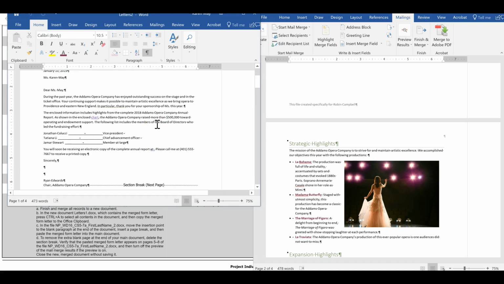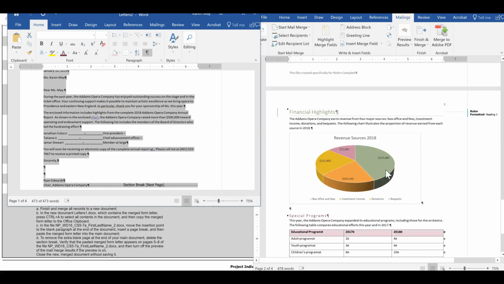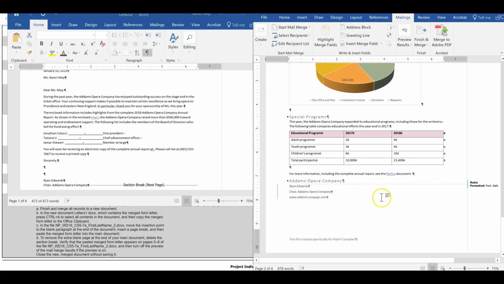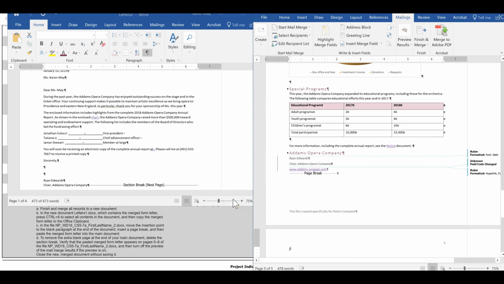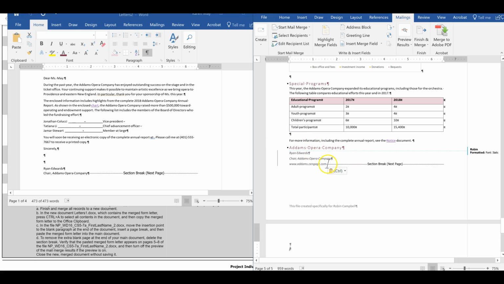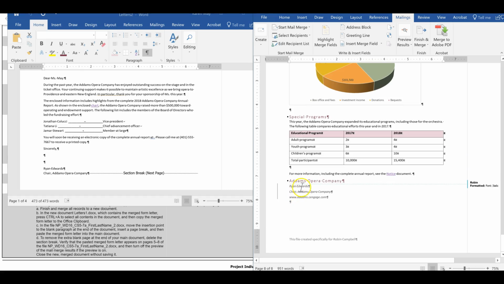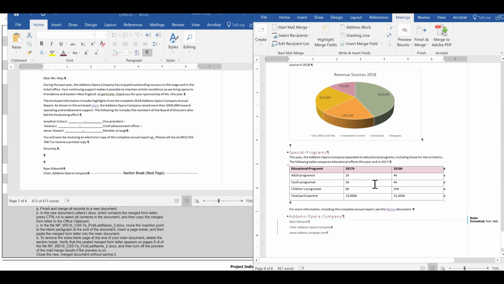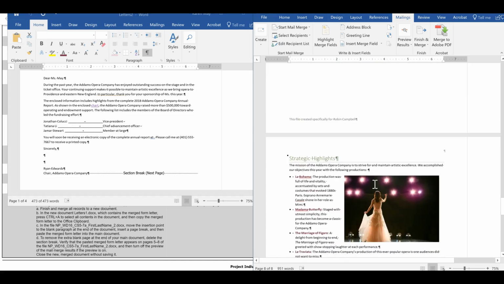So then they ask you to do Control A and then Control C to copy it to your clipboard, and then go over here to the end of the document and go to the next page and do Control V to paste it to the end of that document. Now it also adds a section break here that you need to delete so that it doesn't go to a blank page. I always delete any blanks at the end of it, just like that paragraph was a blank. And then you have all of those things on there.